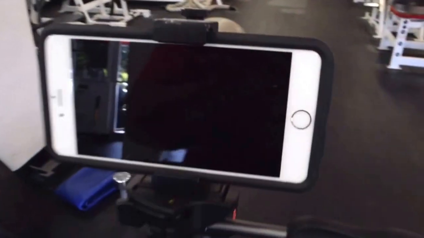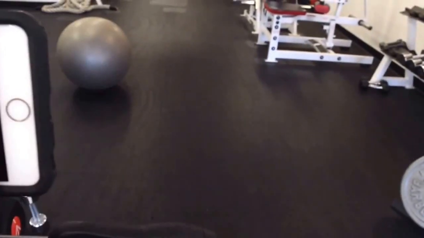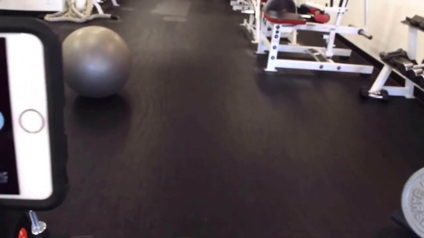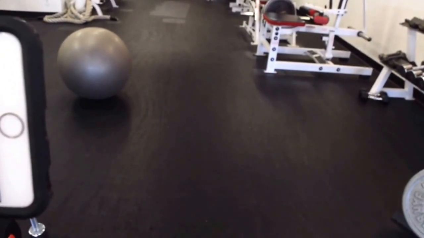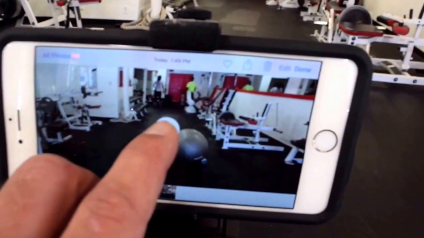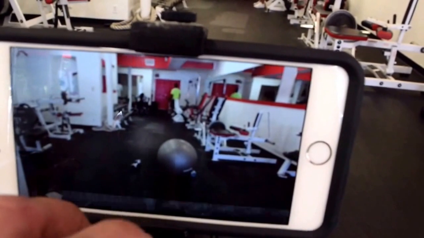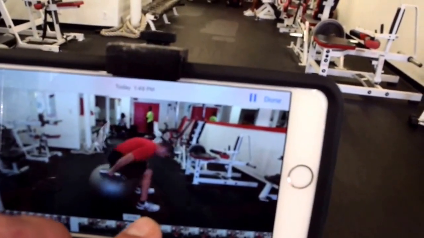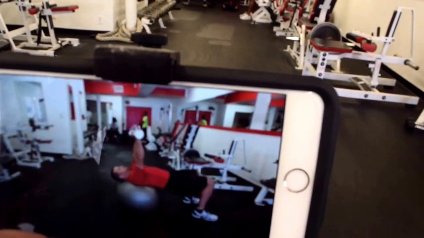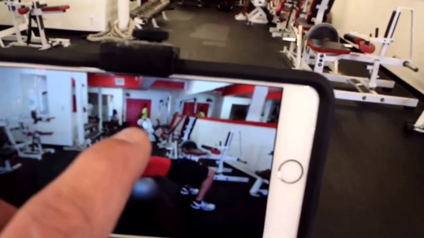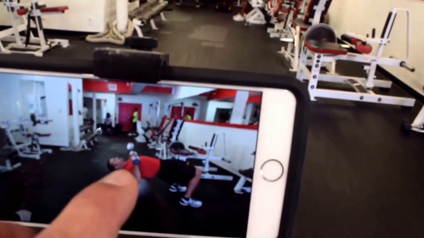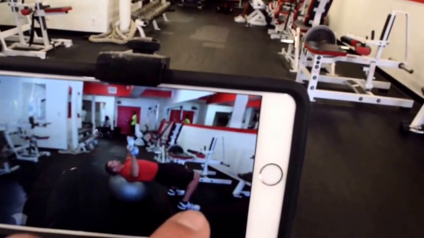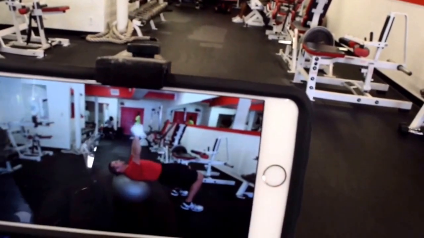I'm going to go up to my phone and go back to that last video that I just shot. I'm going to scrub right to where I get into the exercise position. My arms are in view, my head and neck are in view, and my feet and knees are in view, so everything was in focus.